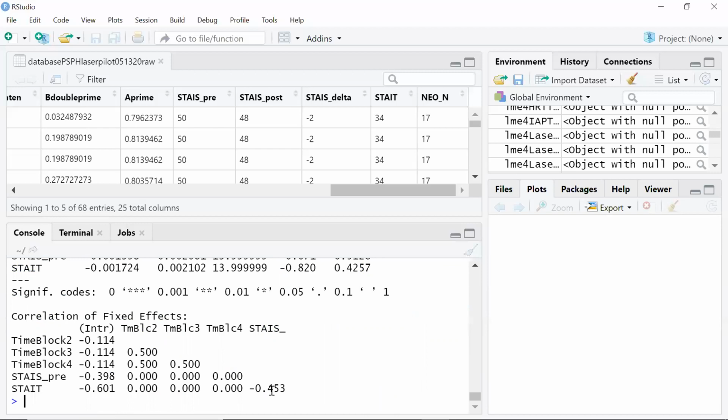There is a correlation, obviously, between state and trait anxiety. This is the correlation of fixed effects matrix. I mean, there's correlation between time blocks, but there's no correlation between anything other than the state and trait anxiety.